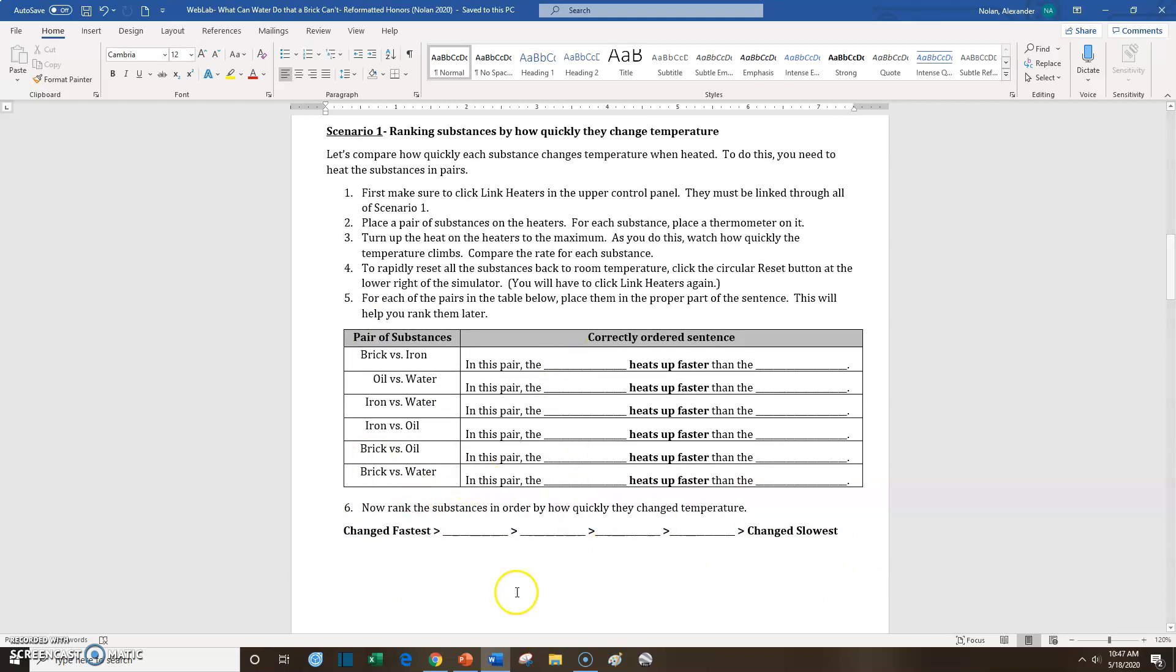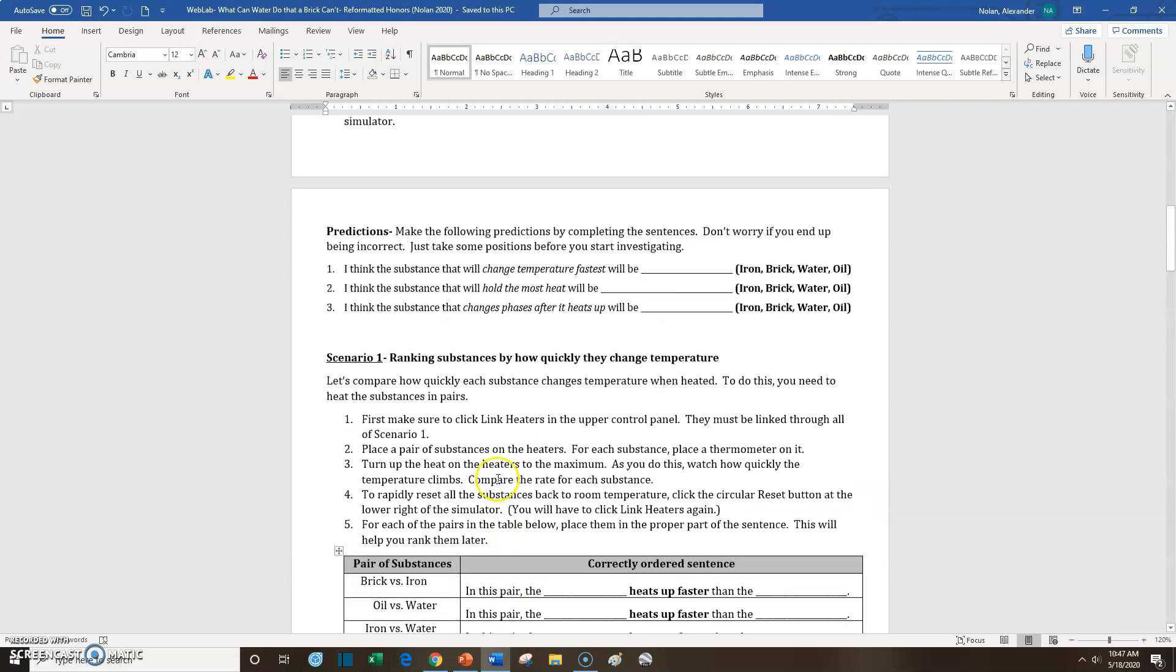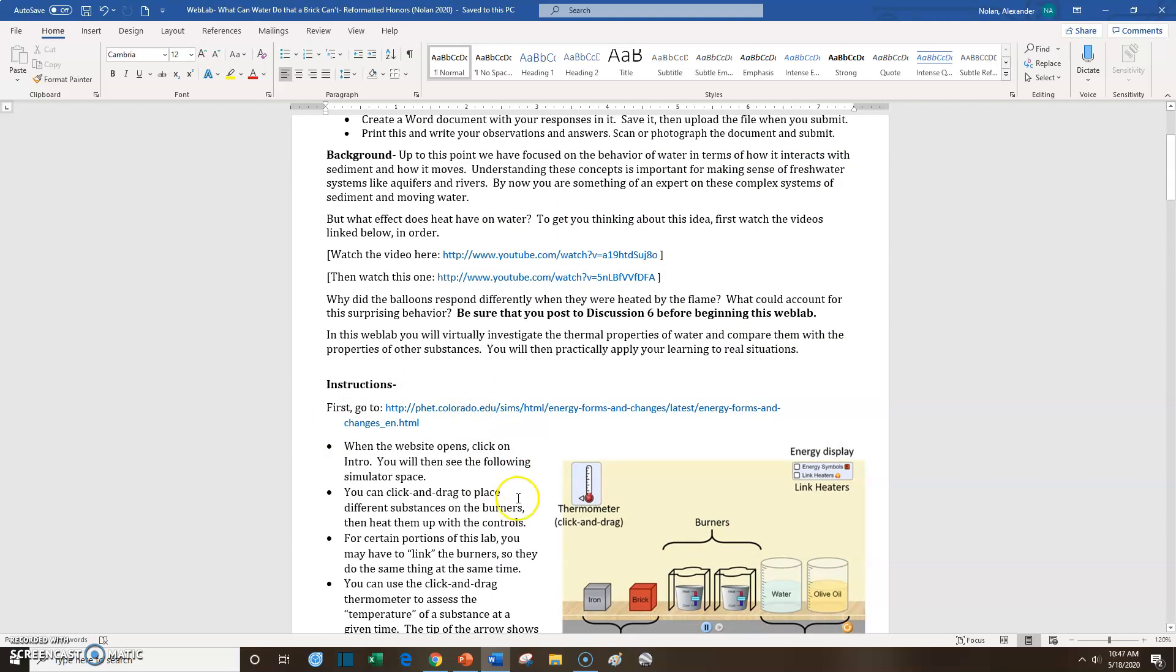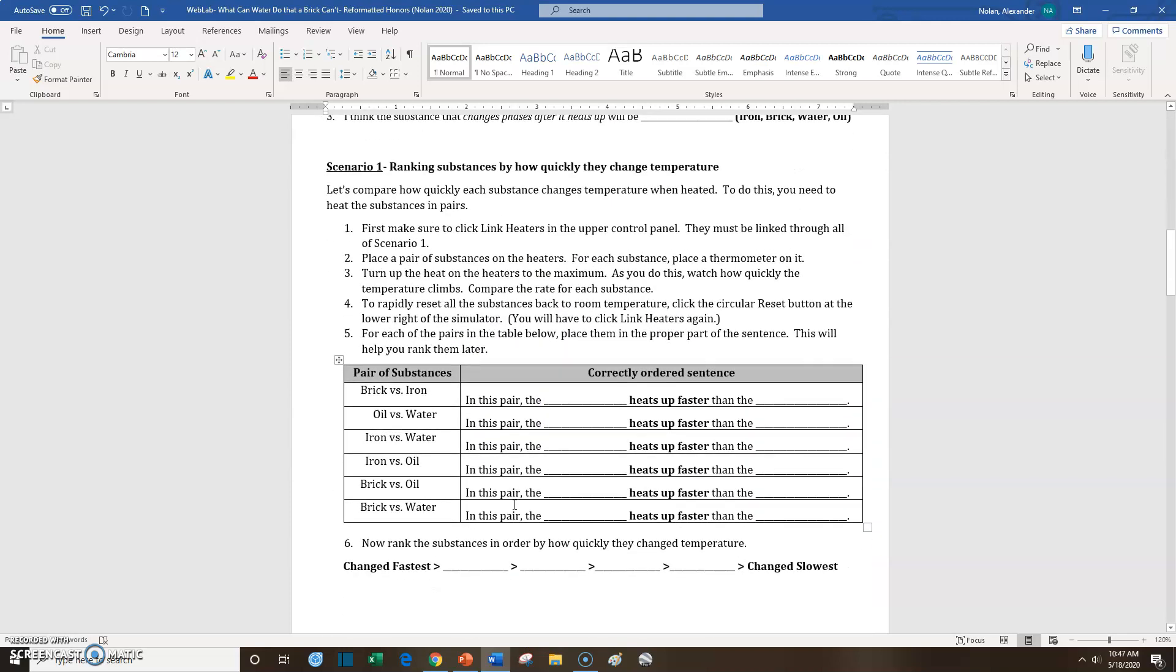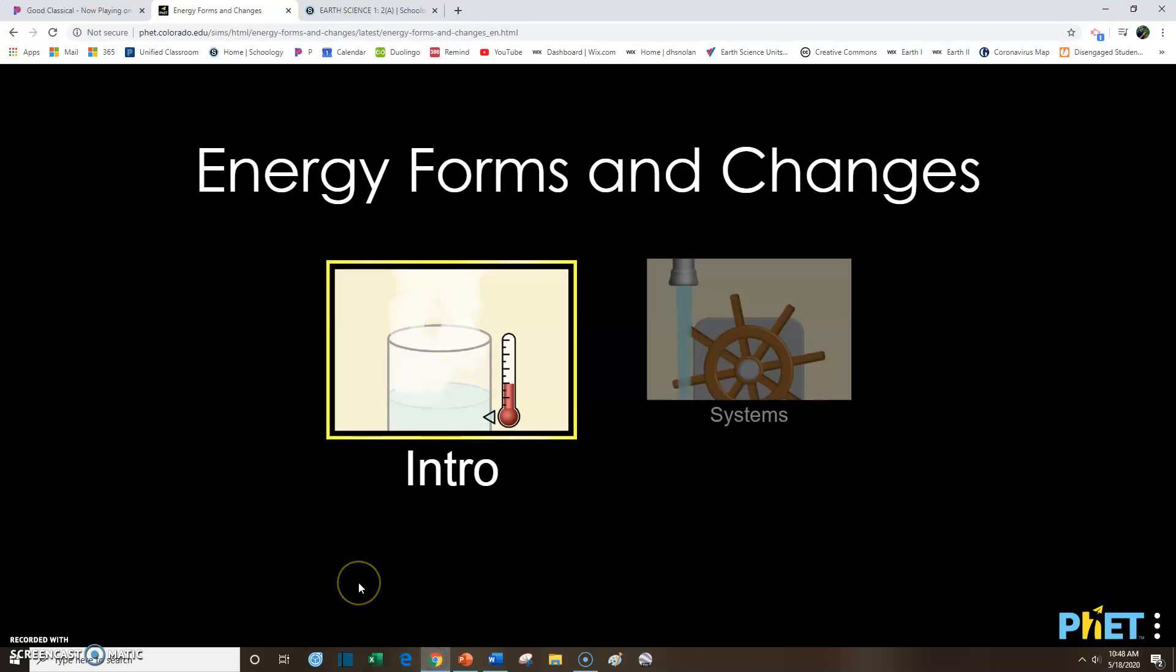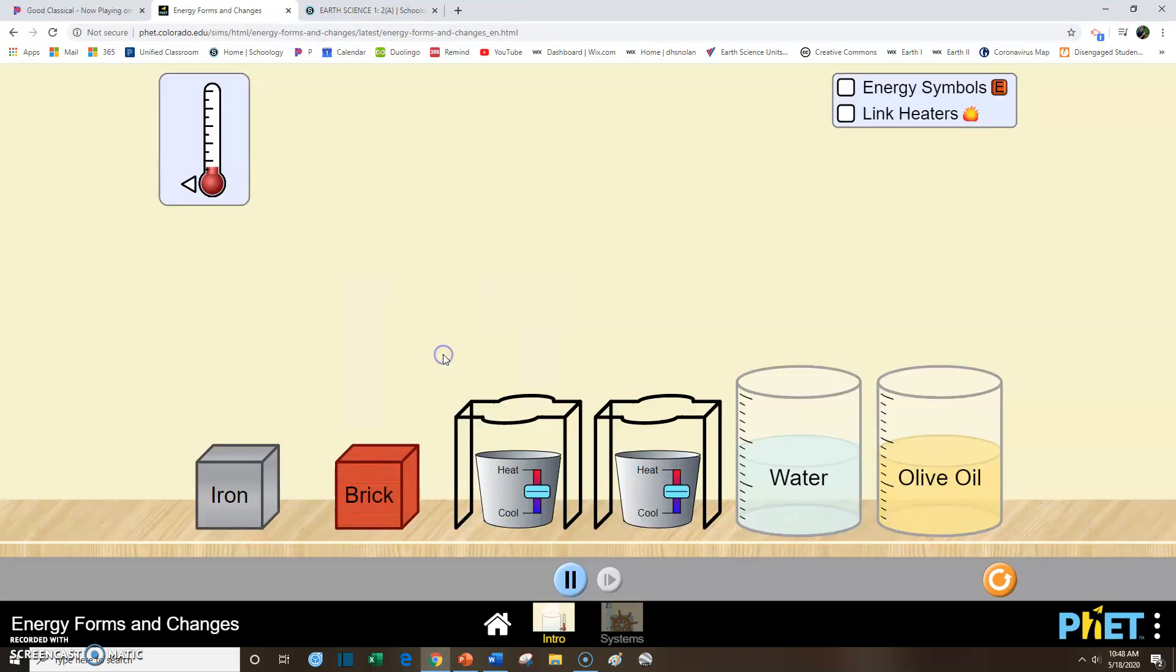And actually, as long as we have time, I guess I can actually go through all these. So when you go to the simulator, which is at this link right here, it's a PhET simulator. PhET is now transitioning their simulators to HTML. So what's nice is that you don't have to download anything. It should just pop open in the browser. So you're going to, once you put that URL in, you're going to click on intro. You can play with systems if you want, but we're only going to spend our time in intro.